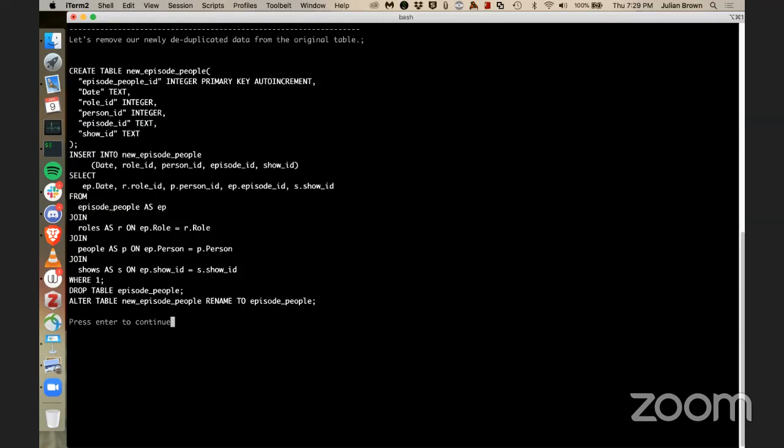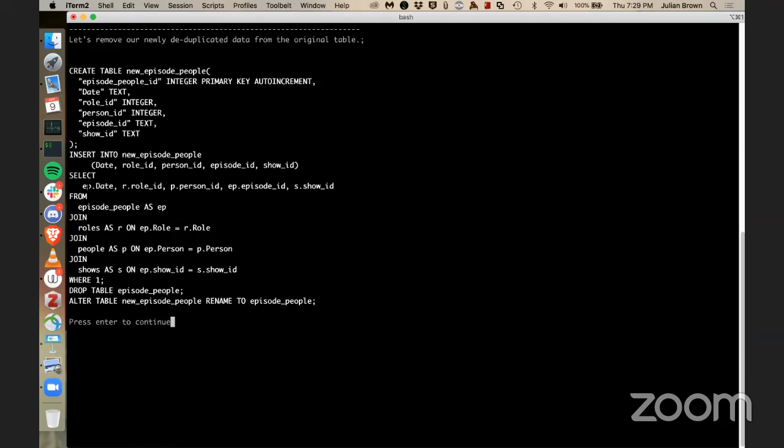I'm having to use a very complicated set of joins to make all this data work. But this is how I had to do it. So let's look at this insert statement very carefully. So we're going to insert the column date, role ID, person ID, episode ID, and show ID, okay?